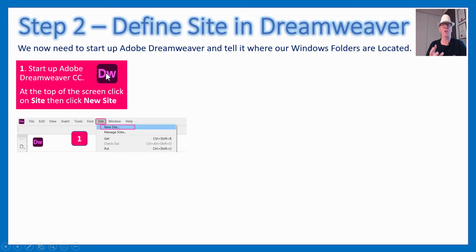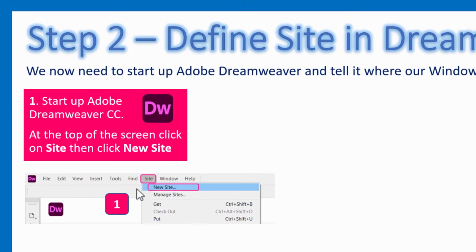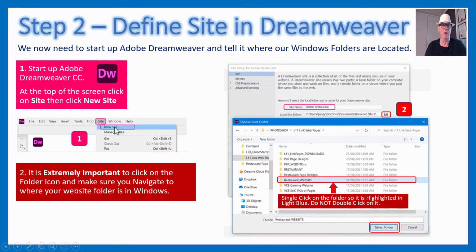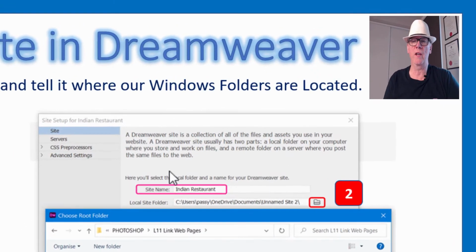Now, if it's the first time you've used it, it's asking you to learn these tutorials and do this. Just say you've already done it, skip through until you've got to the front page of Dreamweaver, okay? And what we're going to do is go Site and New Site, and we'll do this in the live demo shortly. Now, the Site, New Site will bring up this panel here.